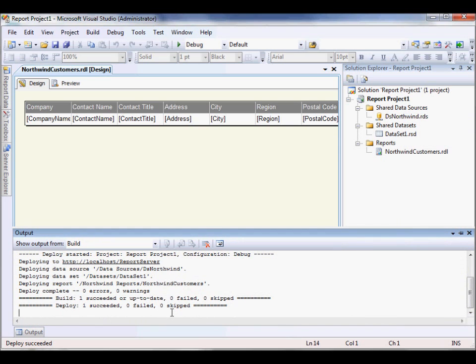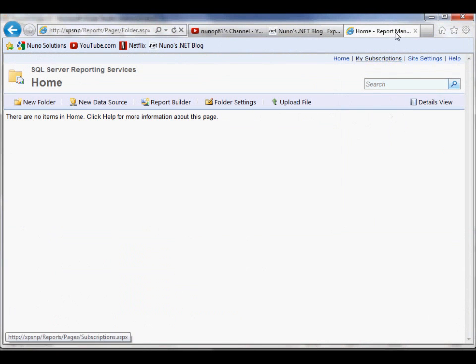So now I'm going to bring up the report manager, which I already have up. You'll notice that it's empty. There's nothing in it. If you've never seen this before, this is a GUI tool, like a web GUI tool that Microsoft provides that you can use to give your users access to reports. It's security based, so you can grant them different permissions. That's out of the scope of this particular demo.